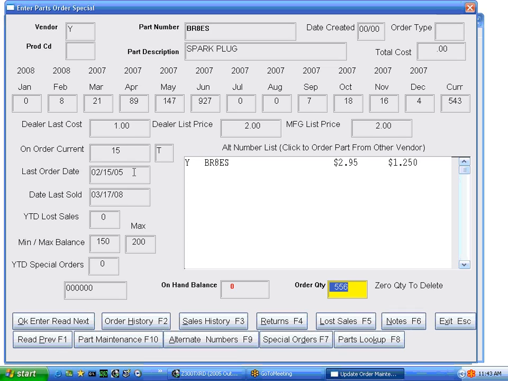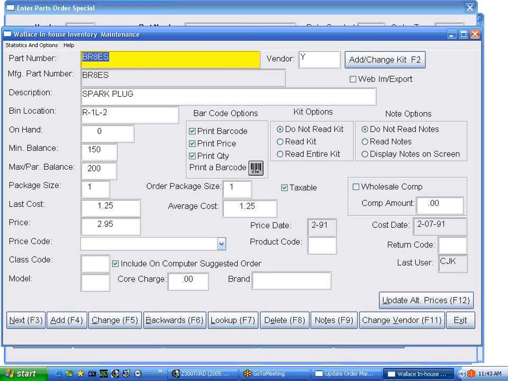Now, some of the other things, if you're in this screen, obviously you can change this to whatever you want. You can go here and say, let me go in and look and see what I've got in here. Maybe you're using min-max and you want to change it and then do it again. Well, you can go right here and change it. So you have the ability to go right to here if you wish.